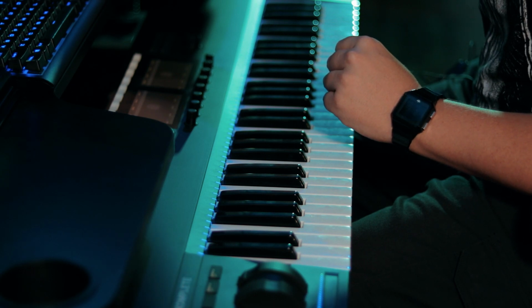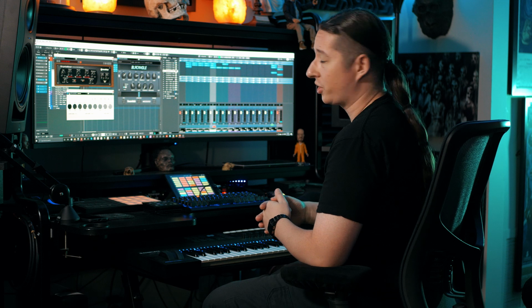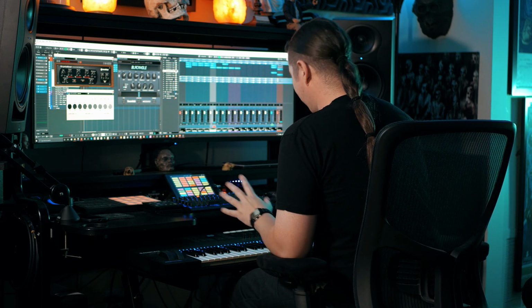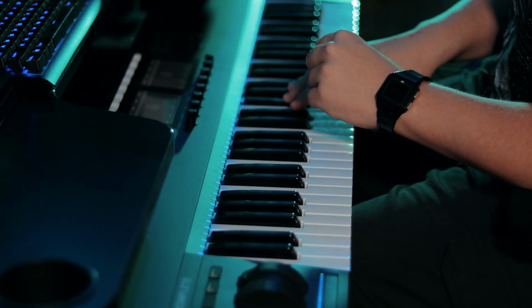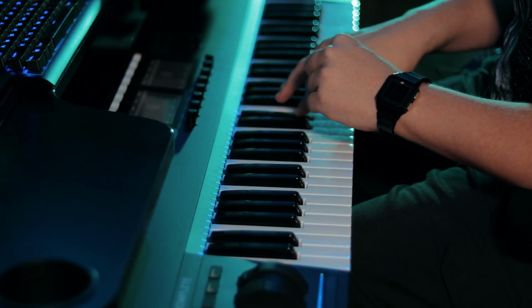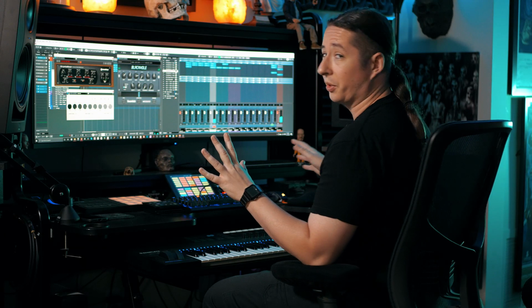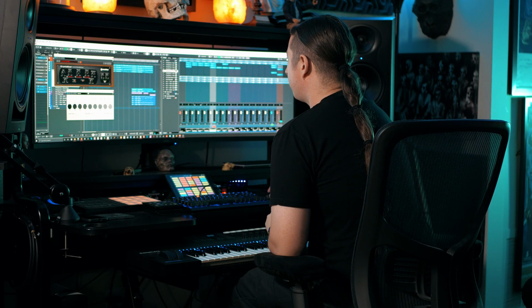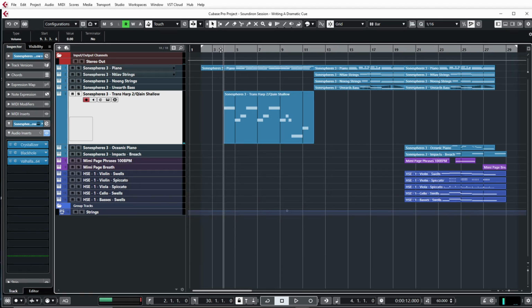And then to add even more atmosphere, I added some Valhalla Shimmer. I really like this plugin. It kind of makes anything sound cool, especially if you're going for this kind of stuff. It makes me feel like I'm floating through space. All right, so we got those, and this is just to intro a new sound and bring a little bit more vibe into it.